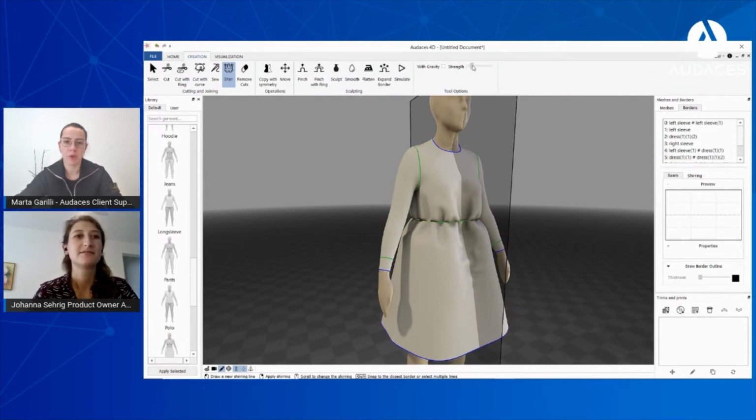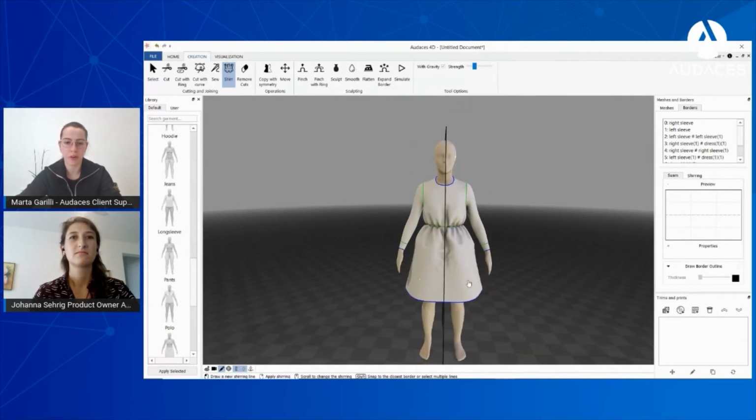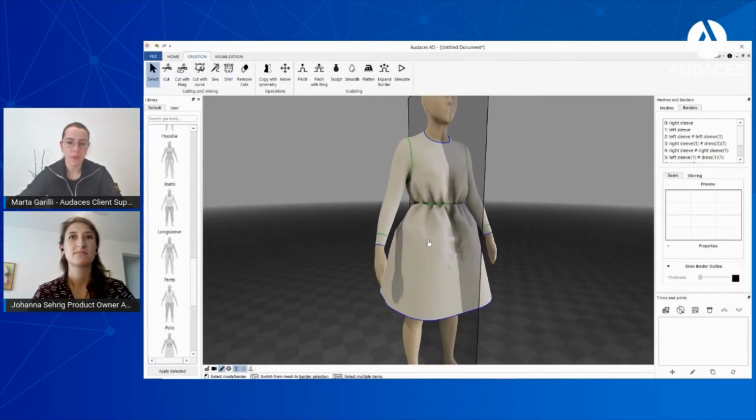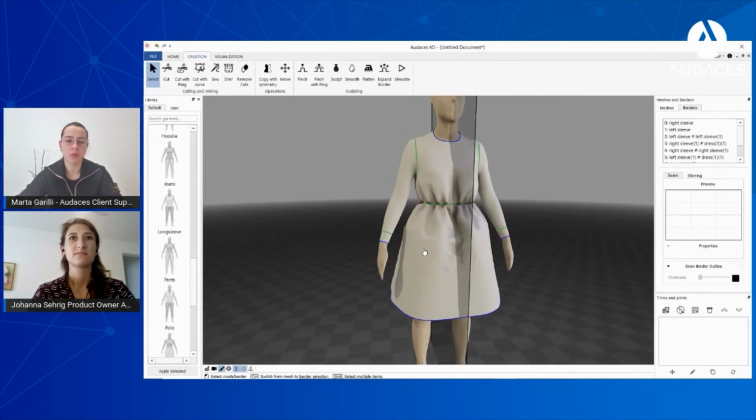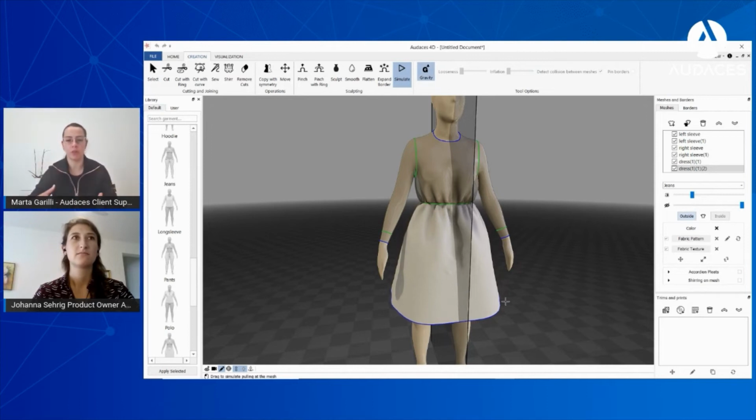You can add more strength to your shearing, yes, to make the process faster. And you can even activate the gravity to see in real life how your shear will appear. In that case, talking about gravity, I can click on the skirt and here in Simulate, activate the gravity to see how my skirt will fall.